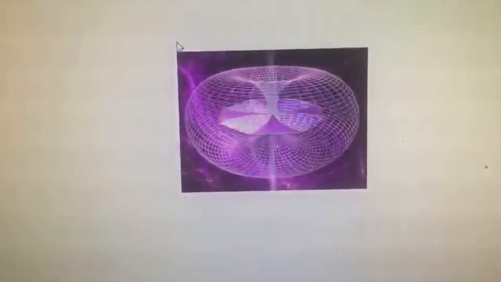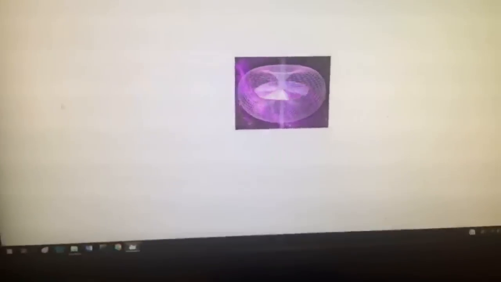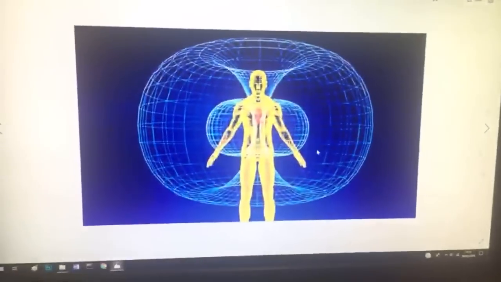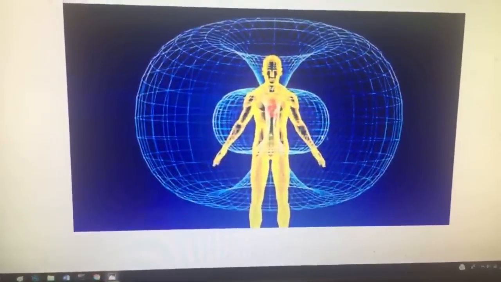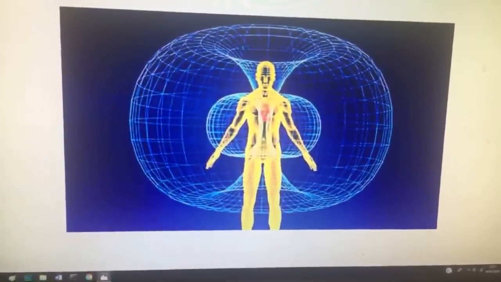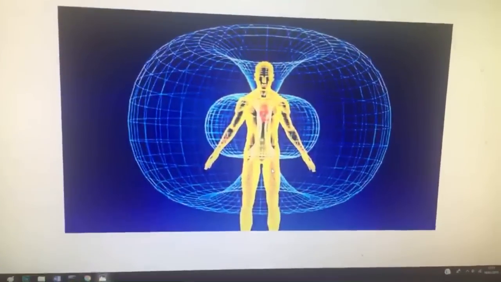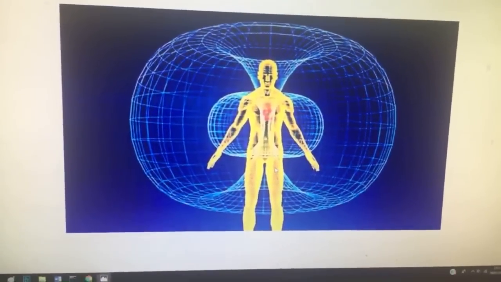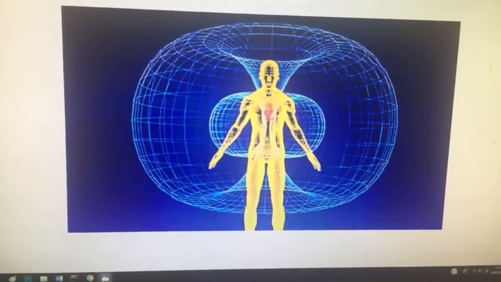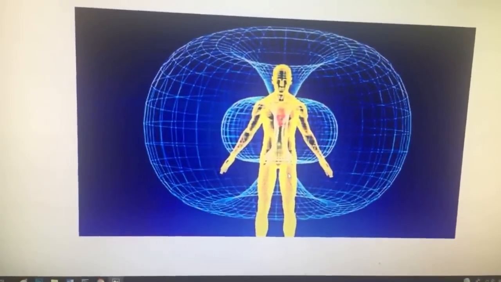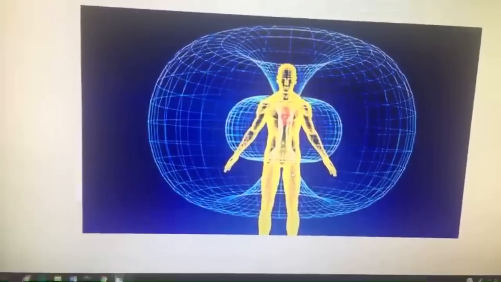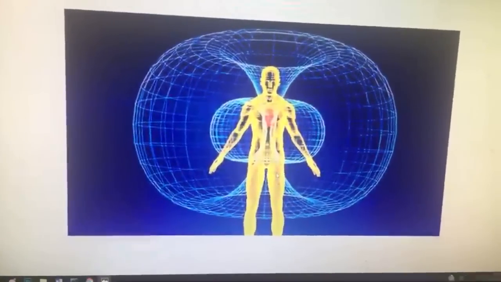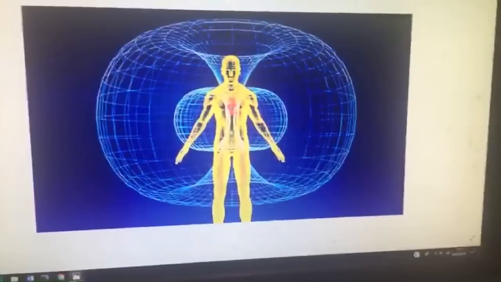But the as above, so below gets a little bit lost because this is like the traditional idea of what we think of as the torus model of the human, electromagnetic human. And I'm talking here at the microcosm level, but obviously I want to bring to your attention the macrocosm, the as above, so below, the God created man in his own image, and that the human is, it seems, a microcosm of what's going on in the wider universe. So this is the traditional model.